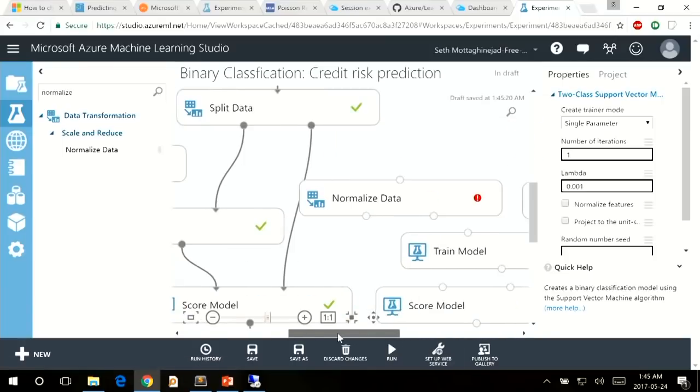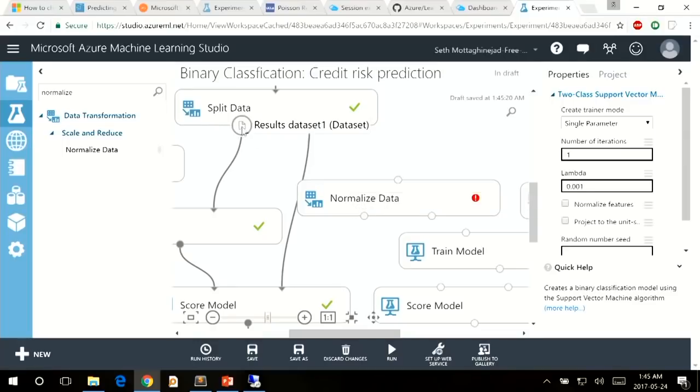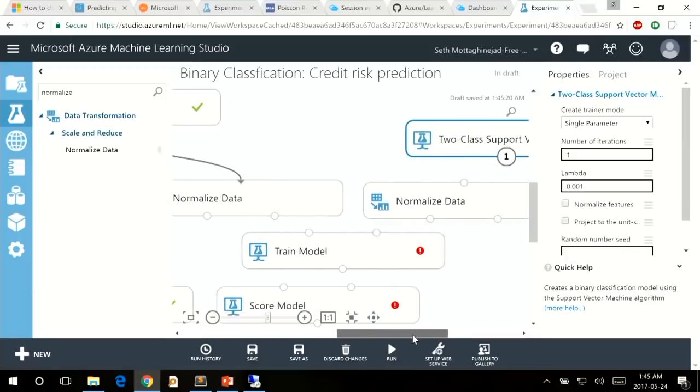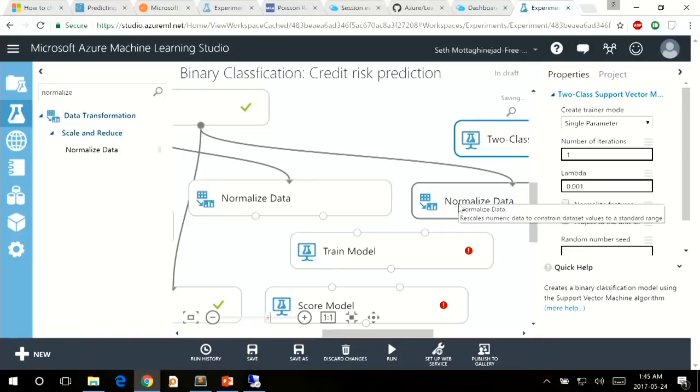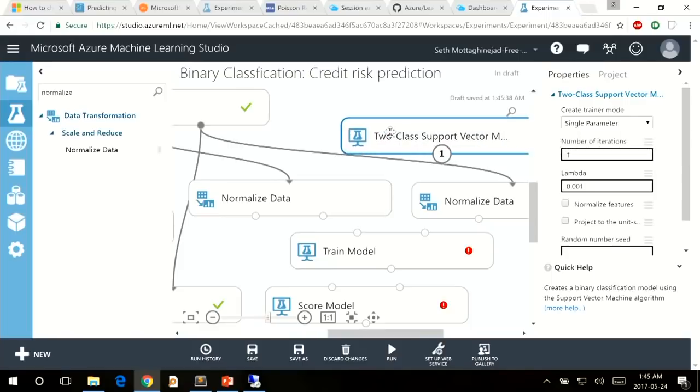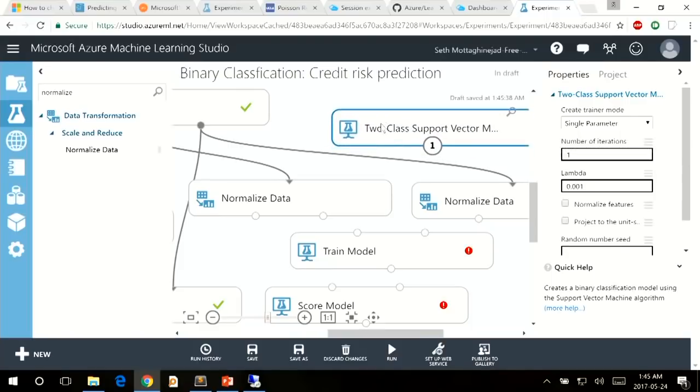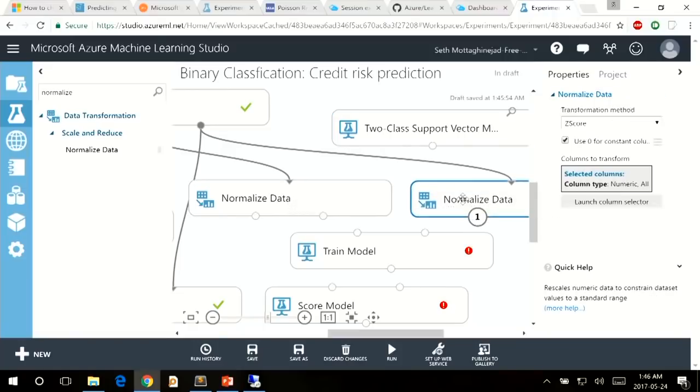Right. And so the reason I want to do this twice is we split the data into a training and a test set. If we want to build a model, we need to do our feature engineering on the training data. But if we want to run predictions, we have to do the same feature engineering on the test data as well. Right? So that's one of the drawbacks of doing a lot of feature engineering: whatever we do to the data when we train it, we have to do it to the data when we run predictions on it too. Otherwise, our predictions are not going to be accurate. Okay, so we normalize the data both for training and testing.